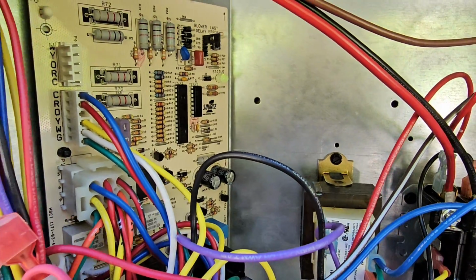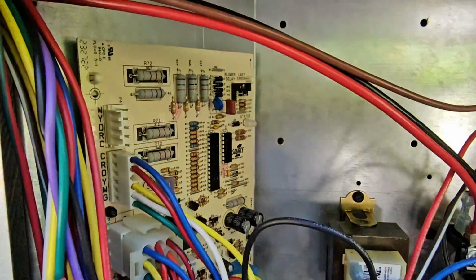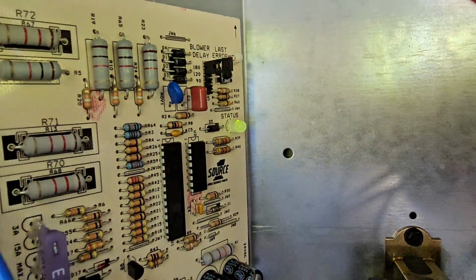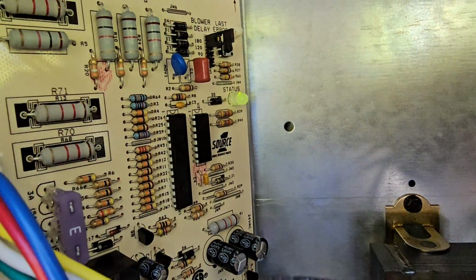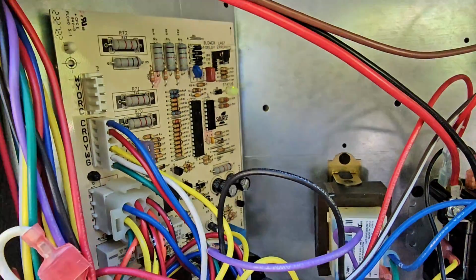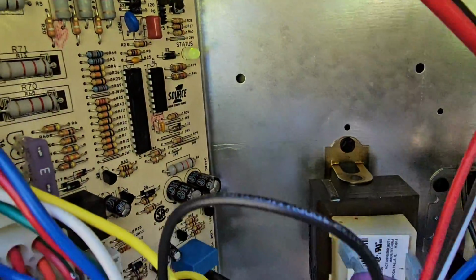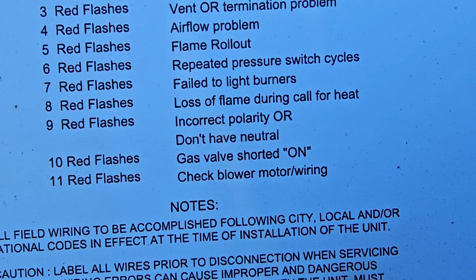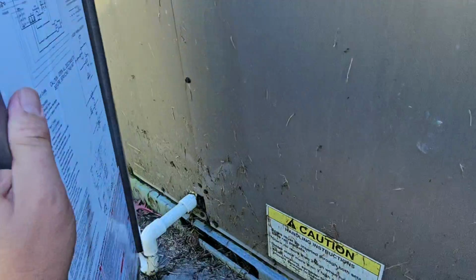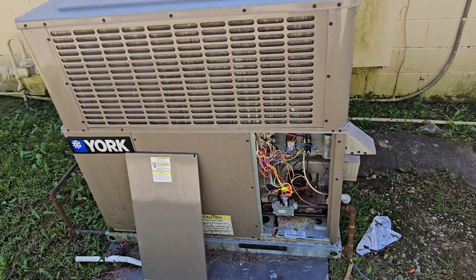Well, we got green light. Green light, green light, green light. I think the second or third flash, it turned red. It is no longer red. Can you have a problem with polarity with 230 volt single phase? Yes, absolutely. And then the flash code 9 means incorrect polarity or don't have neutral. So it's not just on gas furnaces, it's gas package units as well.